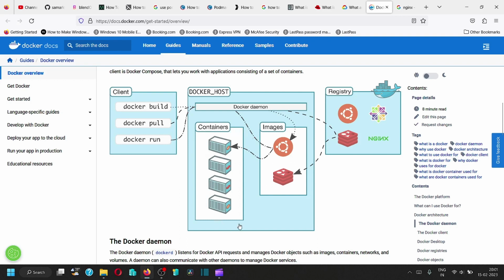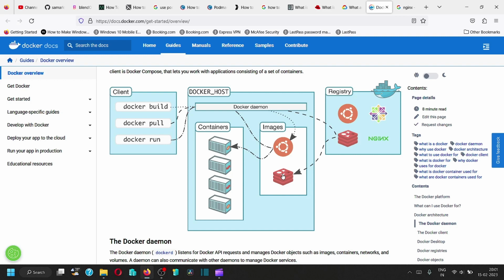There can be multiple containers, and you can have multiple pre-configured images, or you can even have some standard images, and those can be deployed in a container using the docker pull and docker run commands. So this is how the schematic, or the working of Docker, happens.